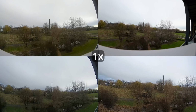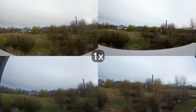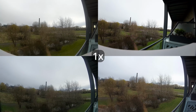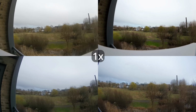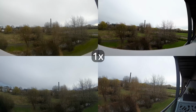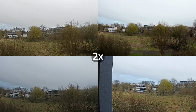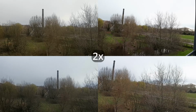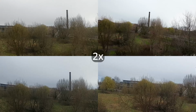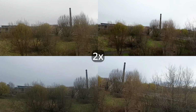Here we have DJI O3, Caddx Vista Nebula Pro, and the two new Avatar systems, both the standard and the Pro camera, all recording on board at their highest resolutions and tiled up to 4K. I'm not going to tell you which is which right away, so you can form your own unbiased opinion, but I am going to gradually zoom these images in so that you can really pixel peep at the level of detail that each of these systems is able to offer. I think we can agree that all of these systems produce a really nice image.